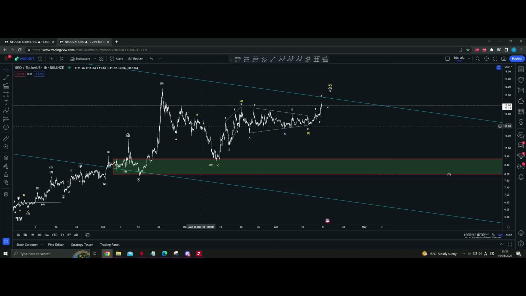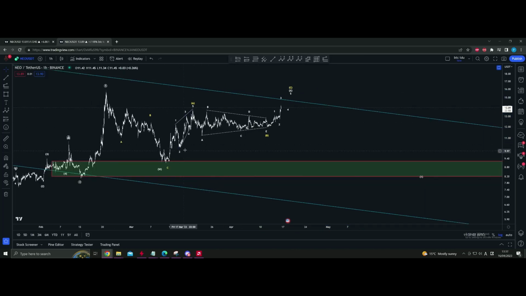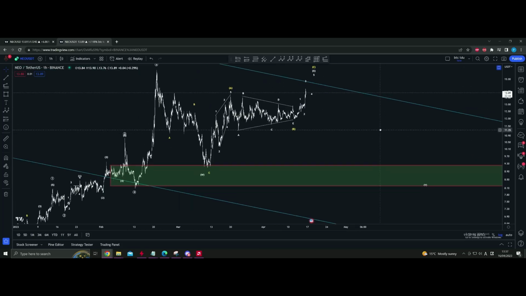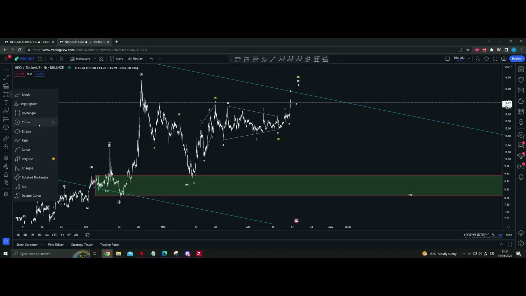After impulse being done, I cannot not see a 3-wave move here. I don't want to waste my time on counting this though. I just call it 3-wave. So it can be a contender for a W, and it can be a contender for wave 2 as well. After it, a leading diagonal and a triangle for me. So I'm assuming that we're just doing a zigzag here, and that's gonna be a three-wave move, and then again, like almost every video, I'm assuming that we're gonna just make another flat with an impulsive structure.